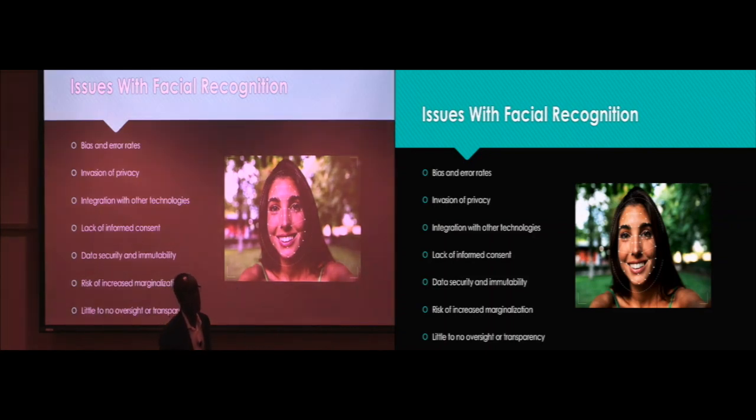Two, invasion of privacy. The Georgetown paper is titled Perpetual Lineup because you're essentially comparing a face to an ongoing database. There's a lot of privacy concerns. There's an instance of the chilling effect when police monitor protests. They often record them now, and it's creating this film now, potentially prosecute later, or they can pull out people from the crowd that may have active warrants. This type of activity might prevent people from participating in protected speech in the near future and exercising First Amendment rights. Three, integration with other technology. I mentioned body cameras. Drone usage is also another major concern.